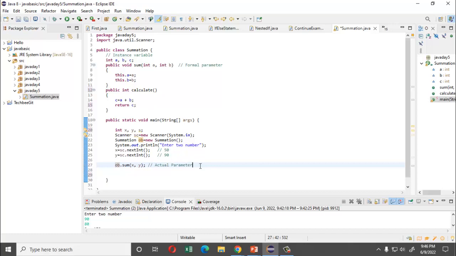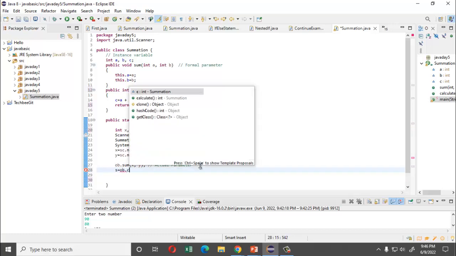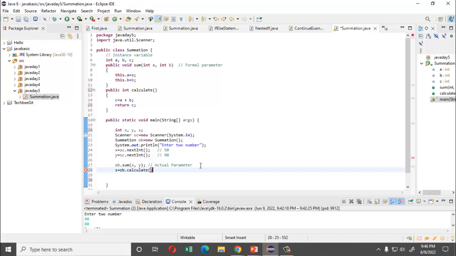So I will call this method here: s equal to ob dot calculate. And say I enter 90 and 80, so 170 will return over here, and then I will print this 170.